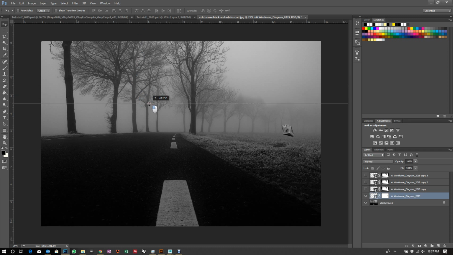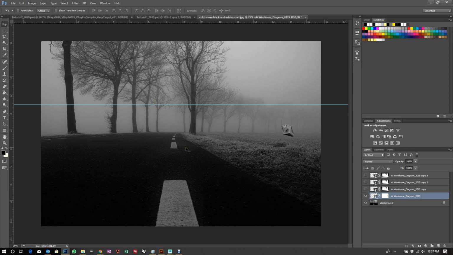It wouldn't be on the horizon, which is where it normally would be if you were standing and taking the photograph. Does that make sense? It would be above the horizon, somewhere around there. Yeah, that looks about right.